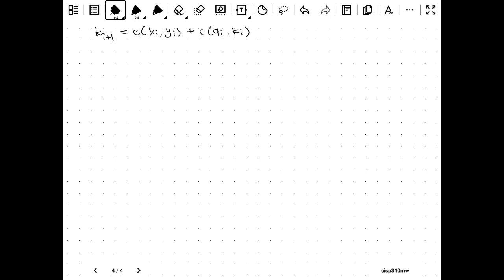So now, with the claim, you need to ask: I'm not convinced. Can you prove it? Well, better yet, you can ask yourself, can I prove it? Have I learned enough in this class to show that C of xiyi and C of qiki cannot be ones at the same time? So this is what we will call a two-part proof.